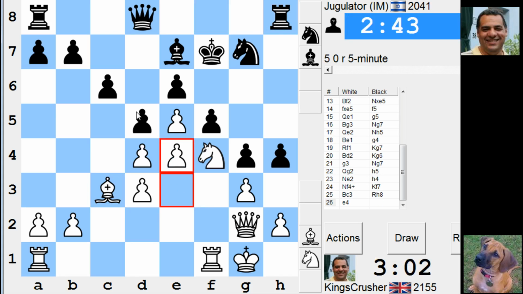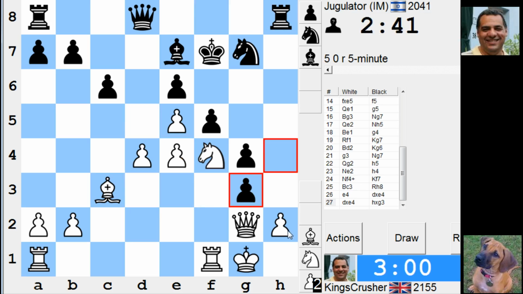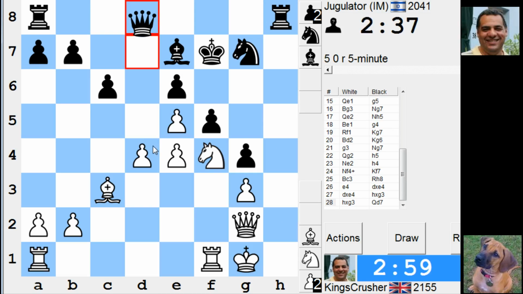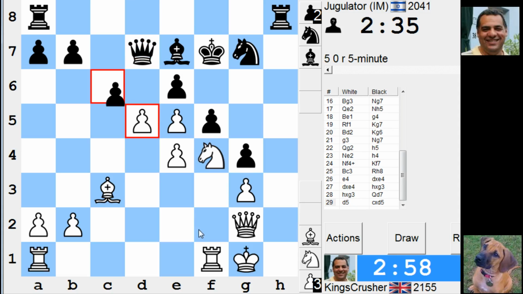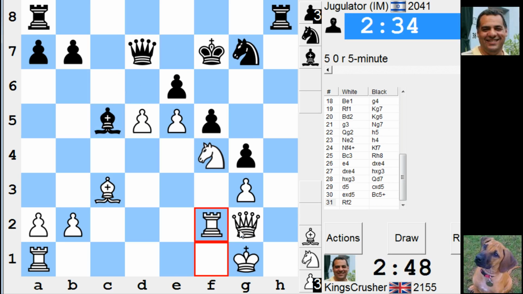So e takes, and then d5. I think d5 with his king there. So I think, mind you, there's a check. I just failed to factor in c5. So I might be losing this horribly. Oh well. There's rook f2. It still looks dangerous a bit for his king, surely.